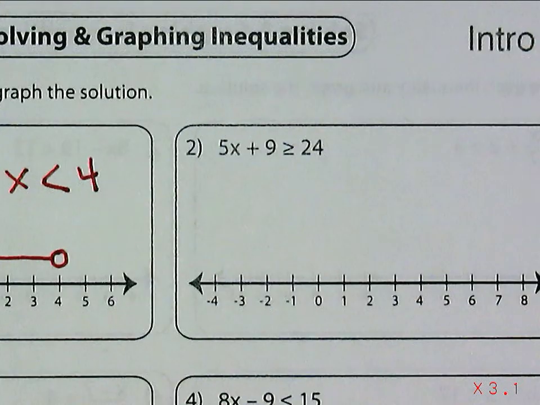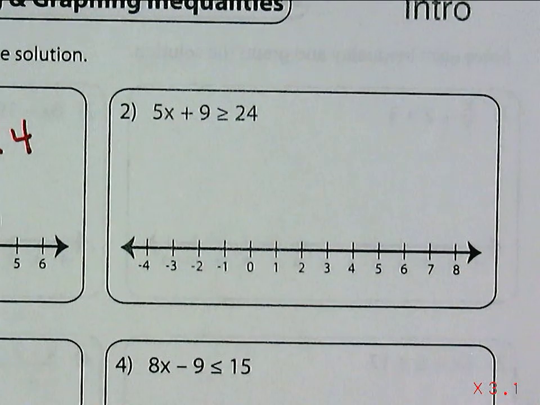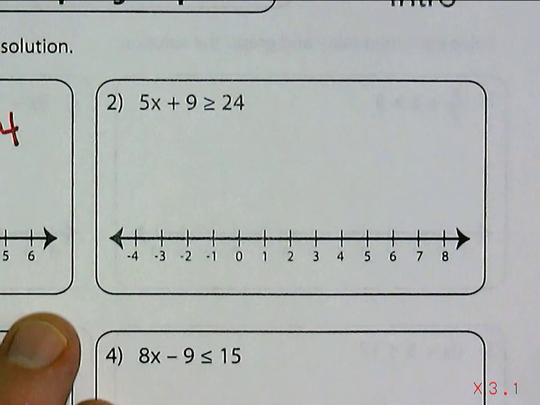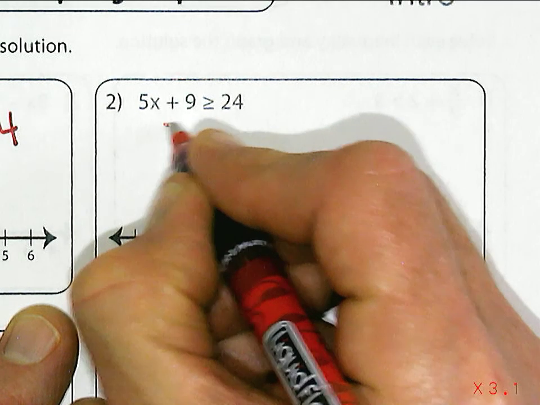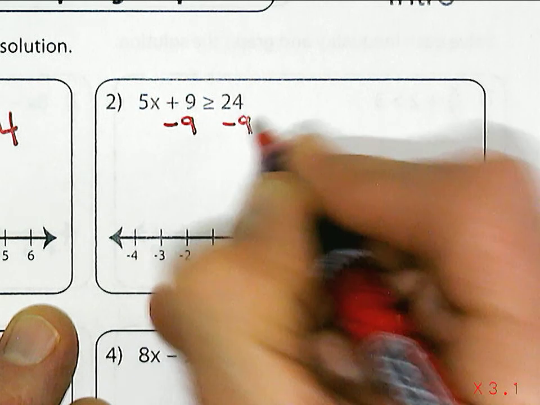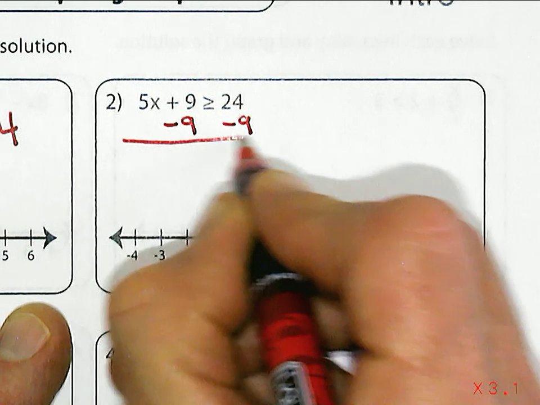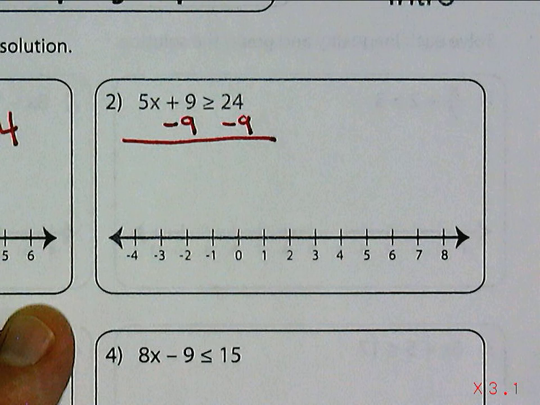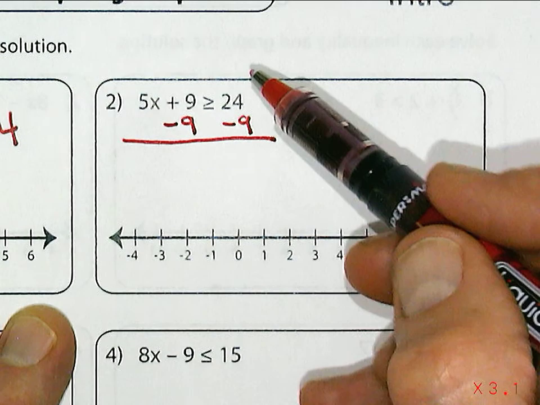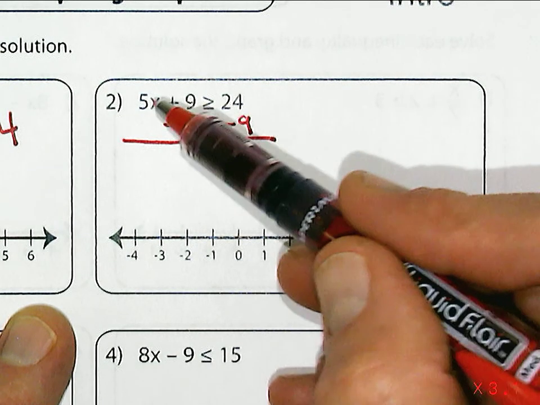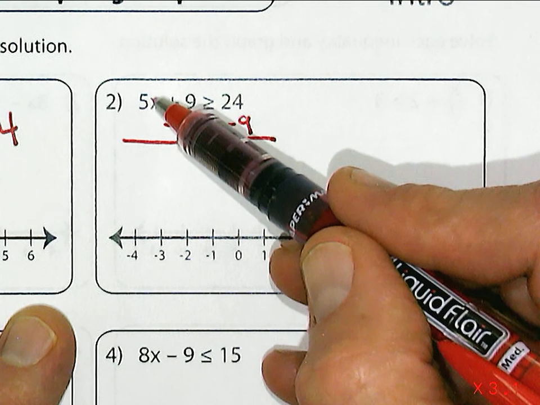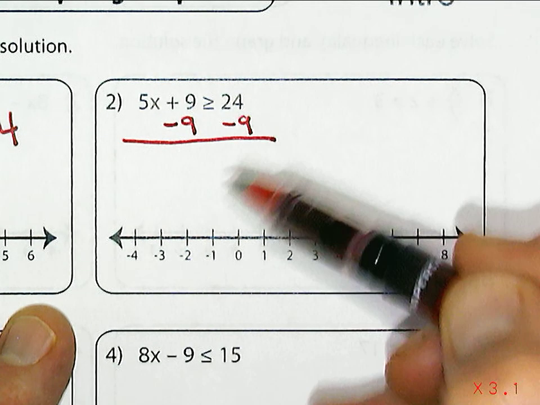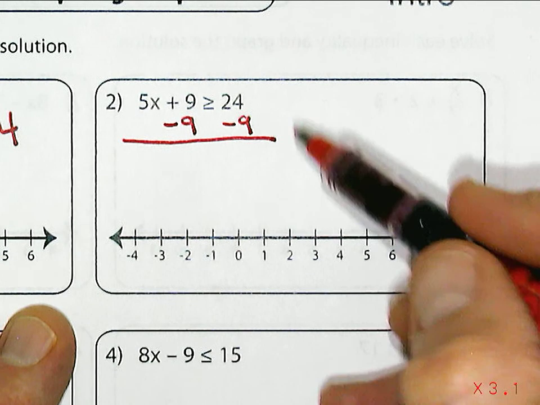So let's do another one. A couple of examples here so we can get started on this. So I'm going to subtract 9 from both sides. And some people will ask me when I do this, well, how do you decide what to do first? I'm always doing the thing furthest away from the x and then working my way toward it. So the 9 is not attached to the x directly like the 5 is, so I'm going to start with the 9 and try to get rid of that first if I can.